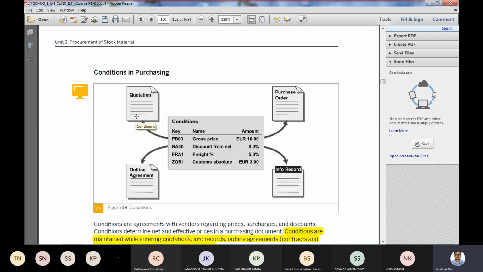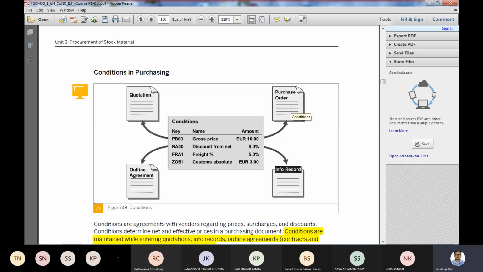If he violates that condition, he will not be part of your purchase, he will not be part of your organization to supply that material. So conditions will be there in the quotation.